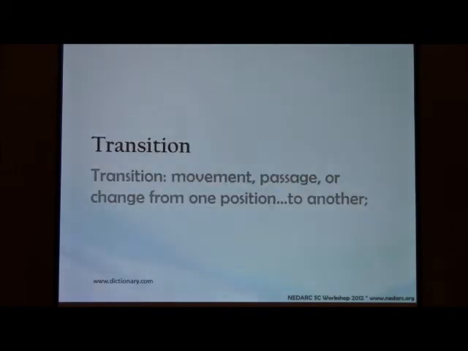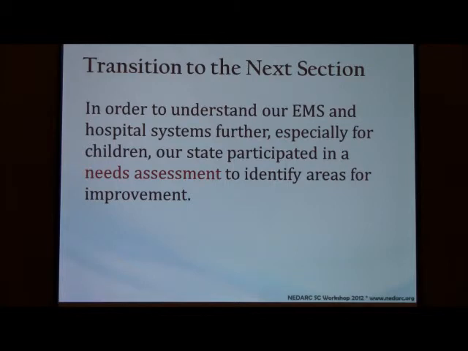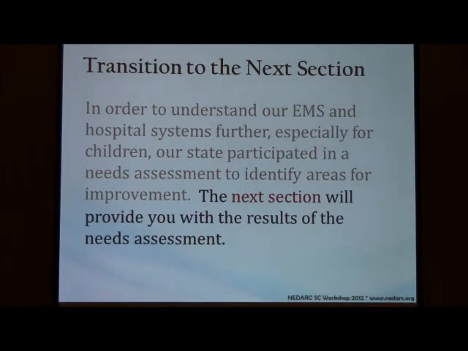So let me get back to where we were. If you're going to transition to the next section, you want to set the reviewer up to continually read. You don't want to abruptly shut them down. So an idea is, in order to understand our system, especially for children, we participated in a needs assessment, which was really the survey. But throughout your FOA, you want to use the word assessment and not survey. We're hearing that more and more right now. Then you can say the next section will provide you with results of this assessment.